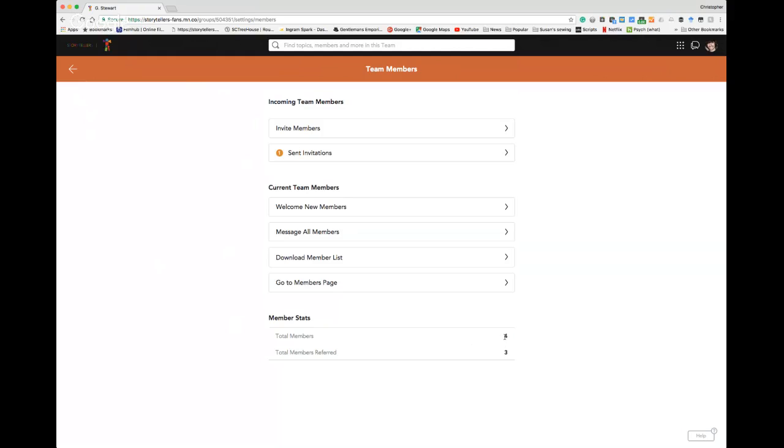It means most everybody who's joined their team, Gideon has actually invited to the team. And that's the thing, this goes back to being personal and just being a person and a human being with your team, with your fans. You're inviting them, so they feel like you want them to be there. You think that they're valuable to what you're doing. So this is really good because he made first contact with everybody who's in his group. He went to them and said, hey, I want you to be part of my group. And they chose to join. So that's a really good thing there. Plus, this hasn't been live, so the fact that he has 4 people following is actually kind of impressive anyway.